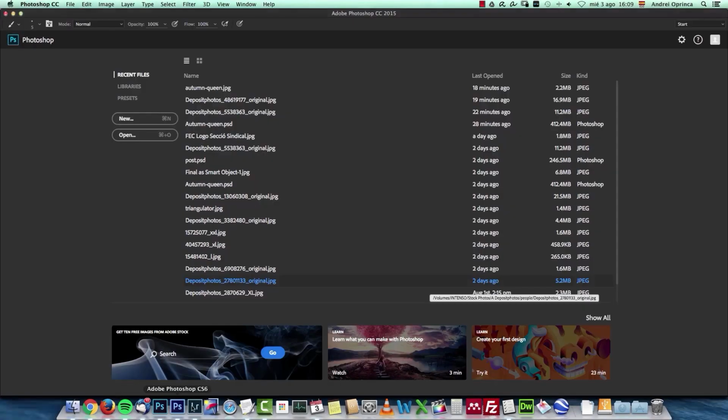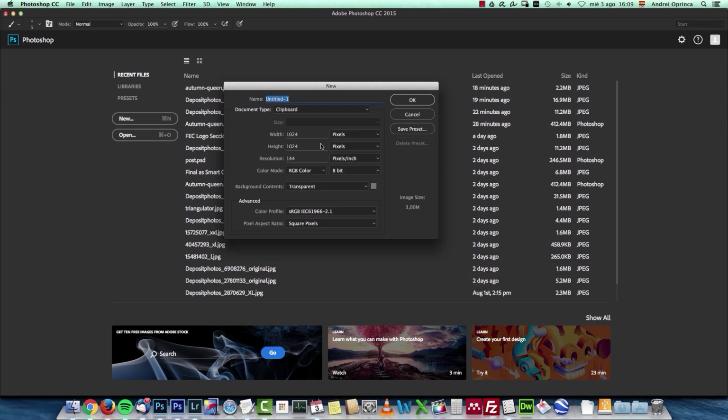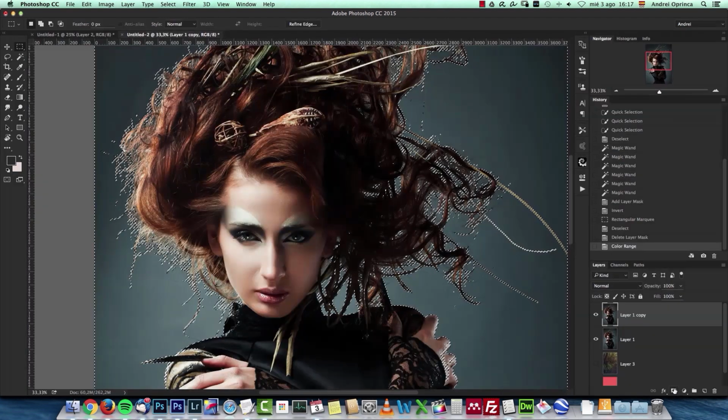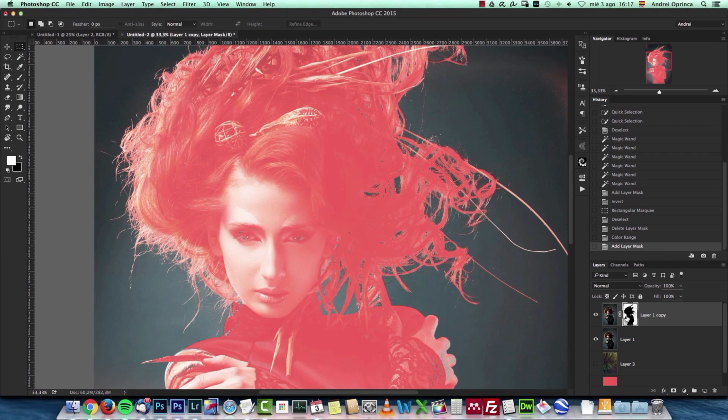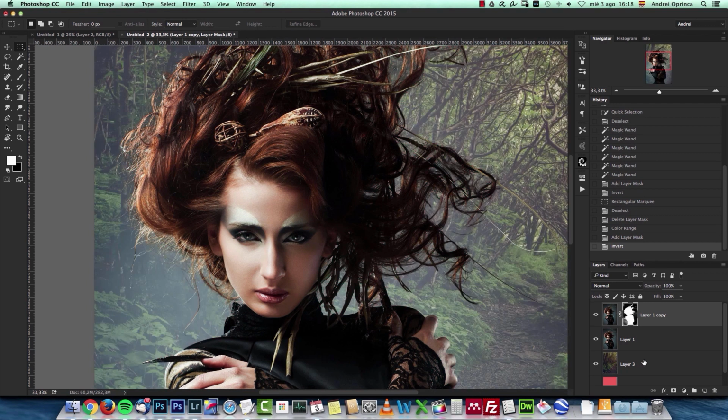Okay, let's go into Photoshop. I'm using Photoshop CC, but you can use previous versions as well. And we're gonna start by making our canvas. So I'm gonna click this layer mask icon, and it makes the layer mask inverted, as you can see. So I have to press Ctrl/Command I, and this is how it looks.